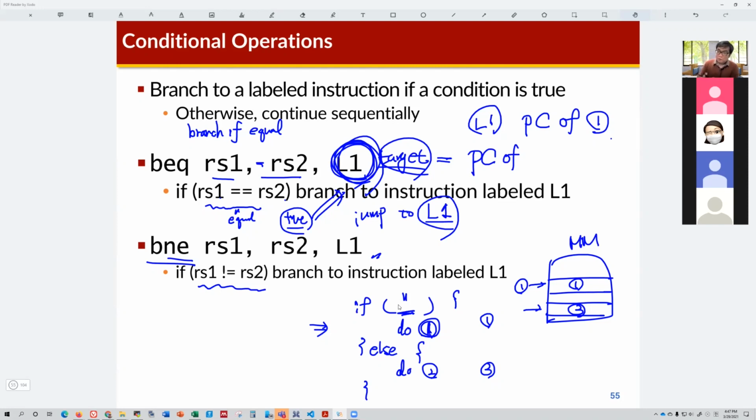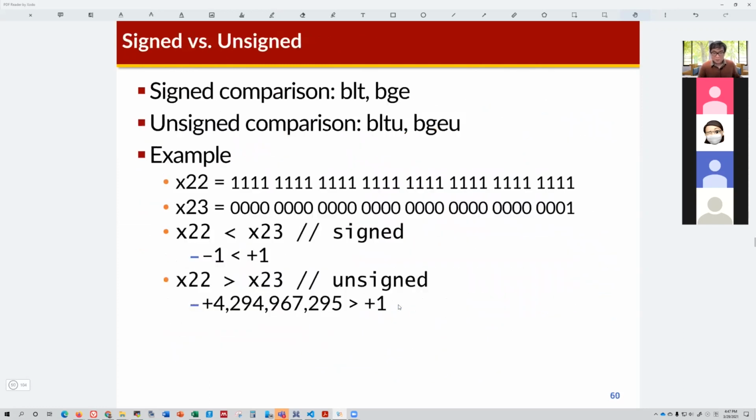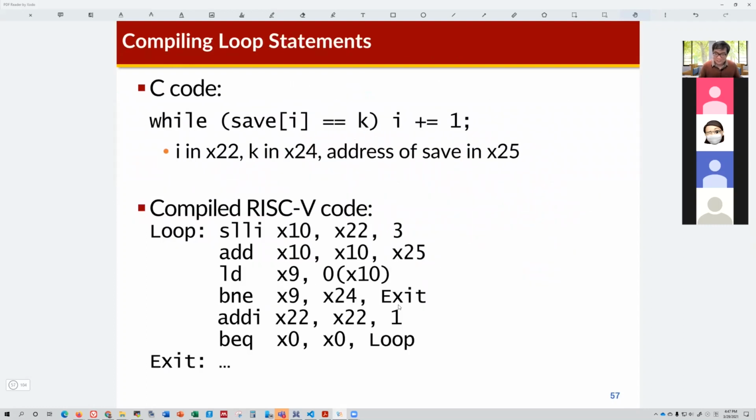The computer hardware also supports these conditional branch instructions, and we will learn about them in the next class. I hoped to complete them in today's class, but it is not possible.